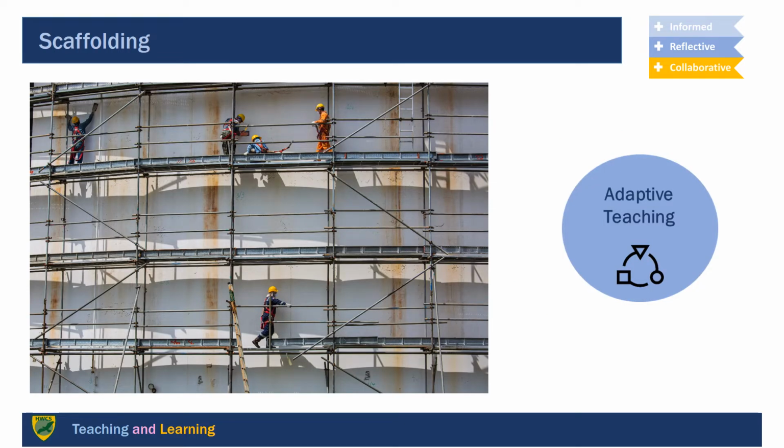What I'm going to do in this session is very quickly highlight 8 ways that we could scaffold in the classroom. I know that when we talk about scaffolding, sometimes its meaning can be rather lost, and what we don't want is teachers to spend hours and hours making fantastically differentiated worksheets. That's a big reason they've got rid of the term differentiation, because they were setting different endpoints for students, and adaptive teaching is all about supporting students to get to the same endpoint. So that's why we're talking about scaffolding.